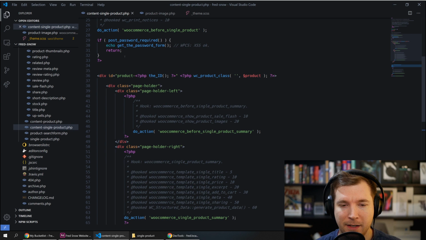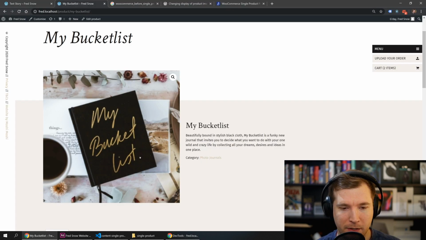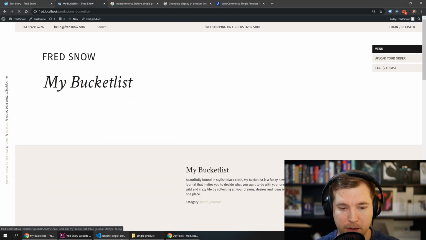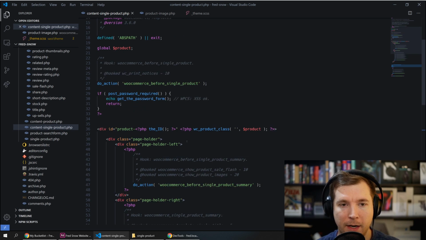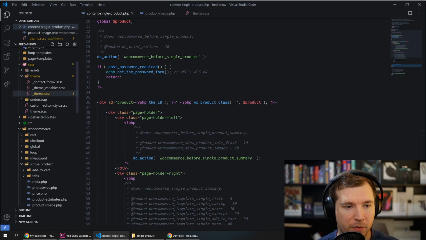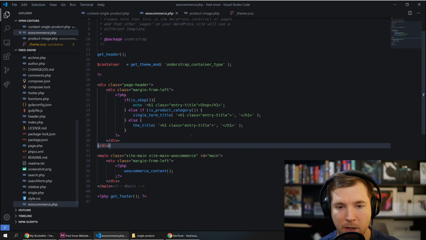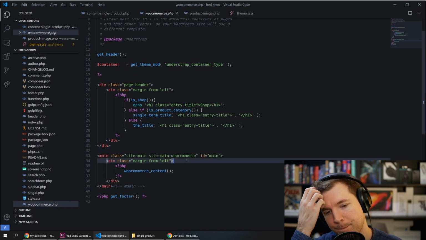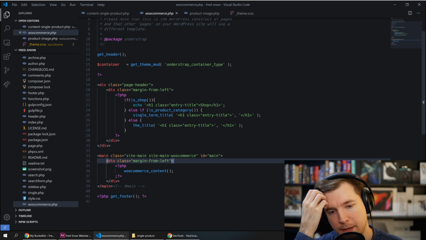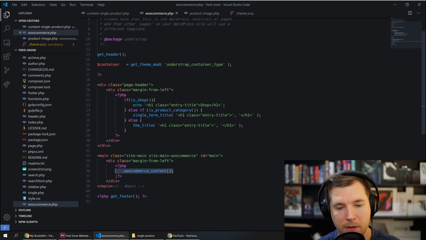Yeah, let's see here. So what we're going to do is refresh this section here once more. We're going to have a look at where the margin from the left is being applied. And I think it's being applied right here at the top level, which is just here. It's going to be hard to override this simply because all of our content sort of has to exist in this section.